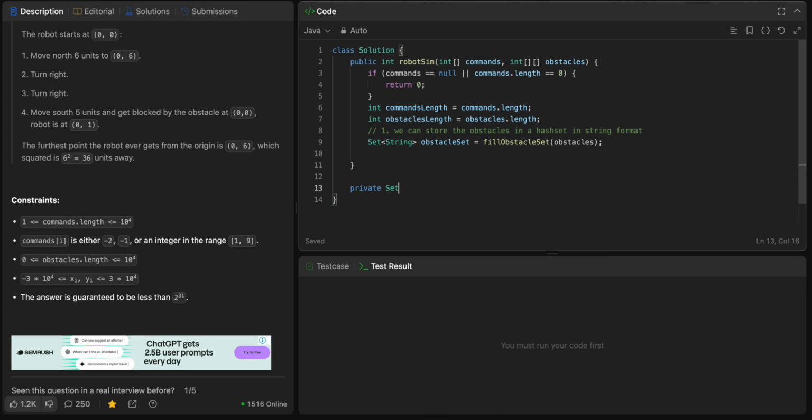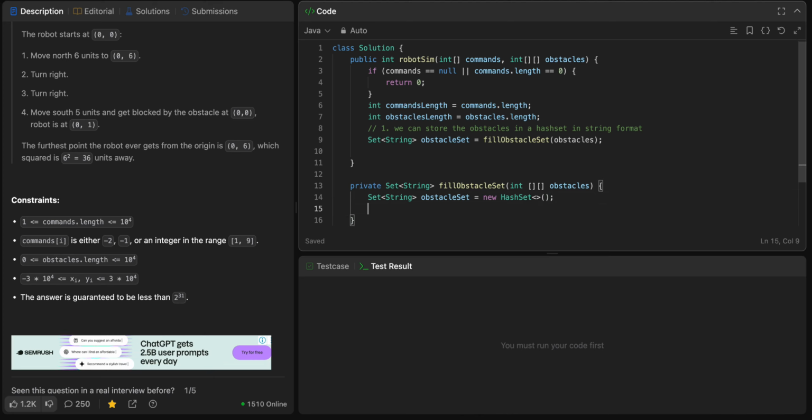So it will be returning a Set of String, fillObstacleSet, and we will just pass the obstacles. So let's have this Set of String equal to new HashSet as the data structure, and we need to return this obstacle set at the end of this method.